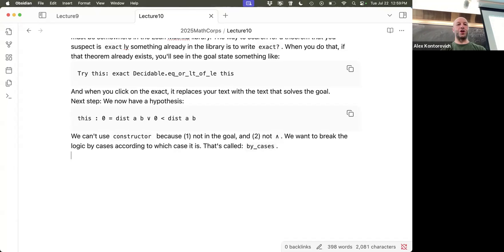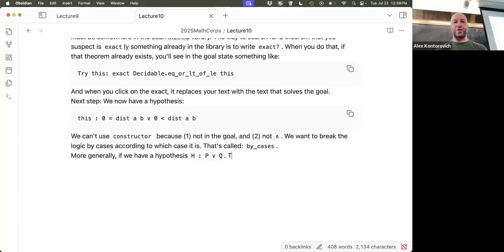Okay. More generally, if we have a hypothesis H that either P or Q is true, where's my or? Oh yeah, do we know that this thing means or? Yeah, okay. Either P or Q is true, and you want to continue with the proof.